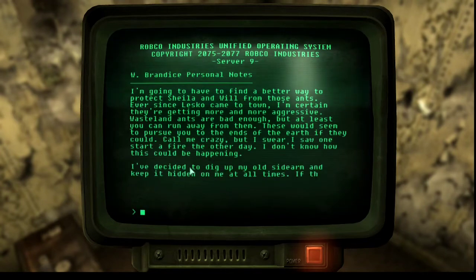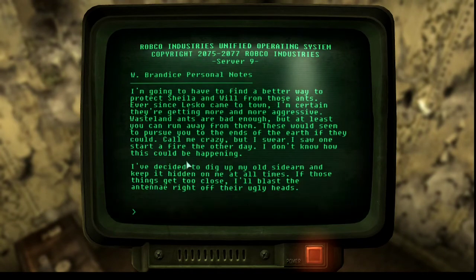I'm going to have to find a better way to protect Sheila and Will from those ants. Ever since Lesko came to town, I'm certain they're getting more and more aggressive. Wasteland ants are bad enough, but at least you can run away from them. These would seem to pursue you to the ends of the earth if they could. Call me crazy, but I swear I saw one start a fire the other day. I don't know how this could be happening. I decided to dig up my old sidearm and keep it hidden on me at all times. If those things get too close, I'll blast the antenna right off their ugly heads.